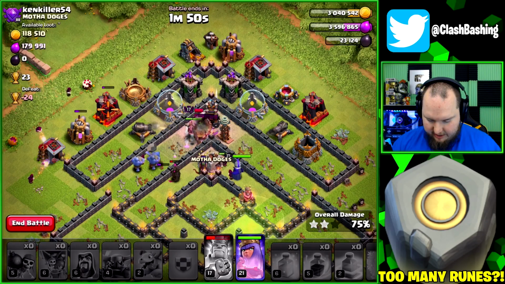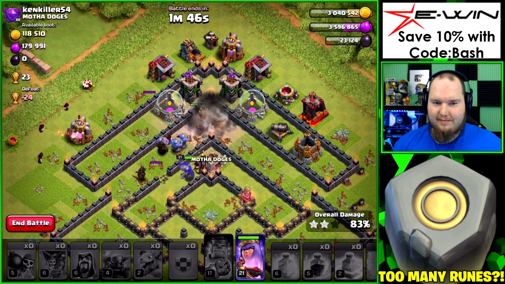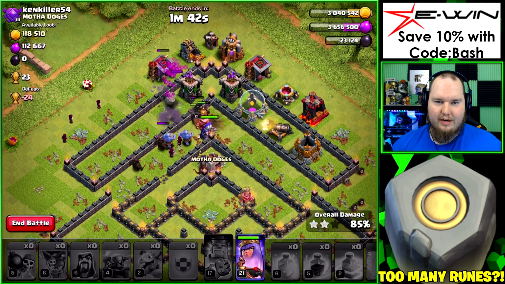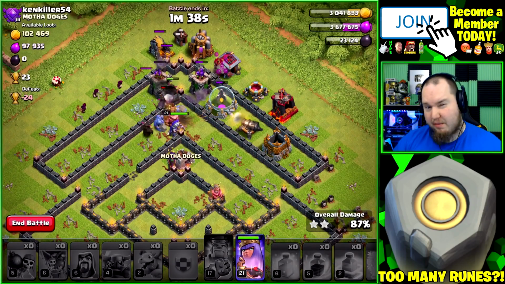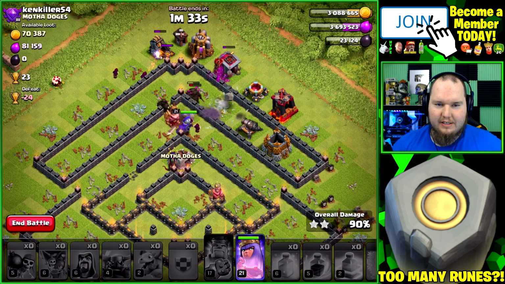We'll get some wizards out here just to help with the cleanup. But look at those bowlers also. Wow, man, this is absolutely nuts. We might have to look at this strategy a little bit more here because it's just blowing through some of these bases. I mean, the bows were down on this one, but we still have, what, 4 P.E.K.K.A.s up?